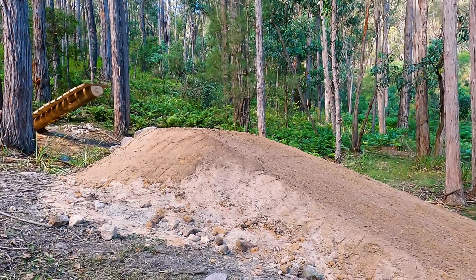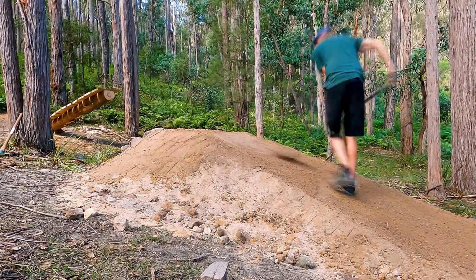I have been moving dirt all day and I am an absolute sweaty mess. But the landing's behind me and it is looking mint. All the dirt is in place and now all I need to do is just go and slap pack it down.